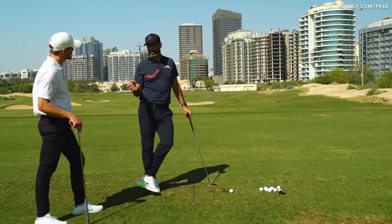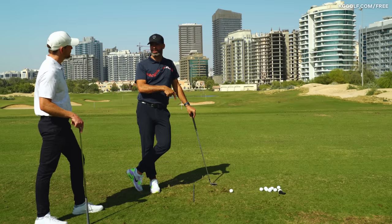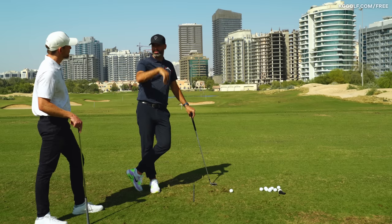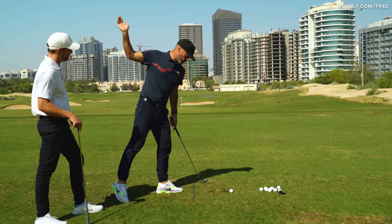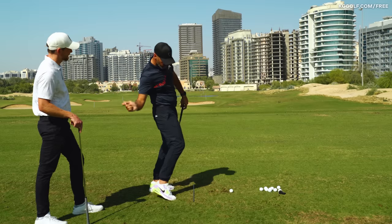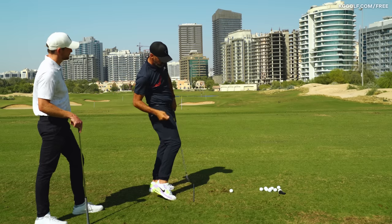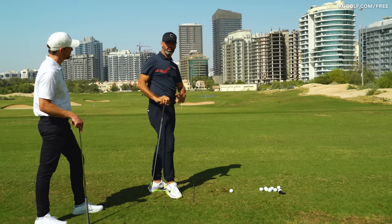And for a really good ball striker, I'd actually get them hitting drivers off the deck — hitting a mini driver off the deck — right foot back, this stays back, so you have to really turn down onto it. That just gets rid of the whole backing up, low point going back, face taking over, being armsy — all that terrible stuff.